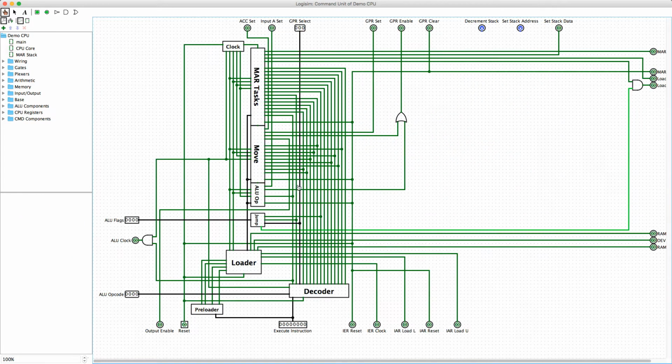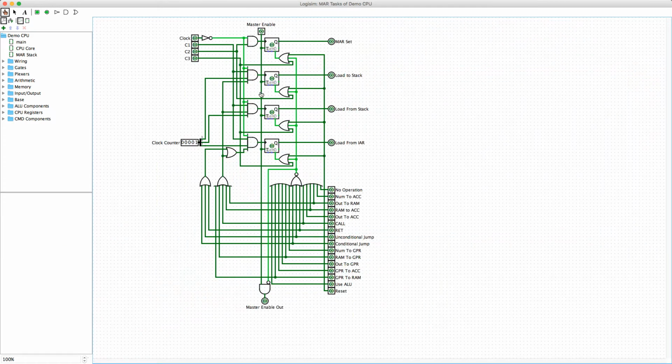So if I go into the control unit, the device labeled MAR tasks, this is the solution I came up with to prevent a signal from going high incorrectly. Basically, put it in a flip-flop. When it's ready to go high, it will go high once. When it's ready to go low, it will go low once.